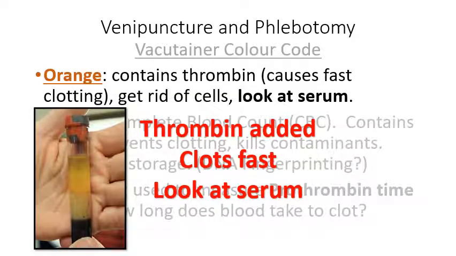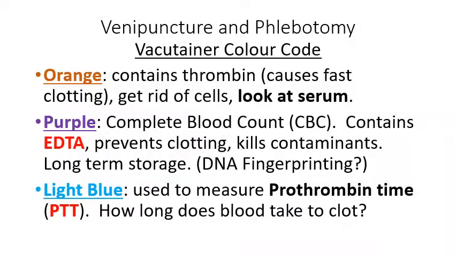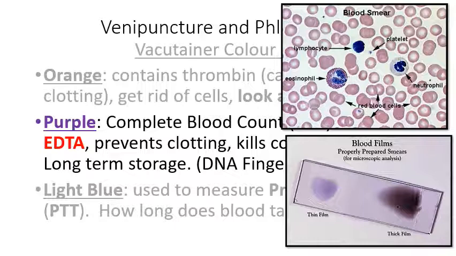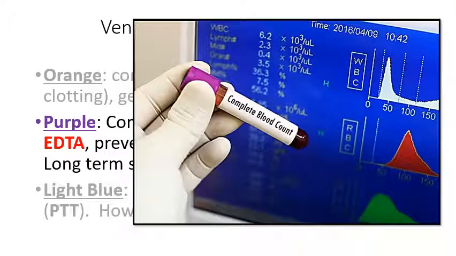So as soon as you put the blood into that tube, it will clot, and then you can take the serum off the top. The purple tube contains EDTA. You can use it to look directly at the blood. The EDTA is just there as a preservative. So we've done what's known as a blood smear here. You can also pour the blood into a machine called a flow cytometer, which will give you a computerized readout, as you see here, a CBC, or a complete blood count.